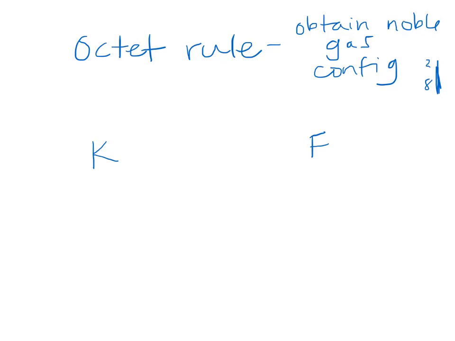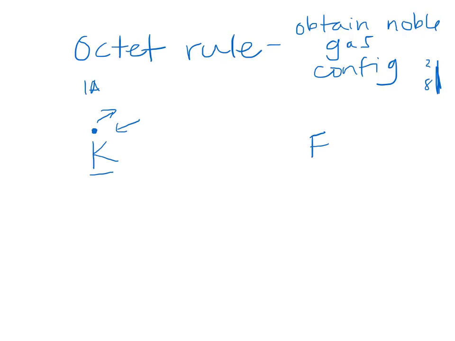So one of the things that we want to look at first here is potassium, and potassium has 1 valence electron, and I know that because if I look above the column where potassium is, it'll say IA, and this is in Roman numerals, so this tells me that it has 1 valence electron. Now, potassium here is looking to obtain noble gas configuration, so it has 2 options. It can either lose its 1 electron, or it can gain 7 more, and just looking at it, it's going to be easier for potassium to lose its 1 electron instead of picking up 7 more.